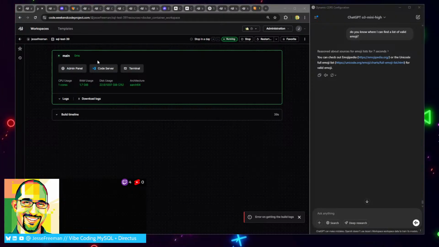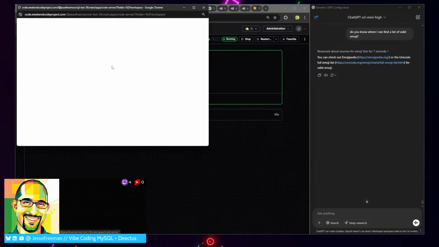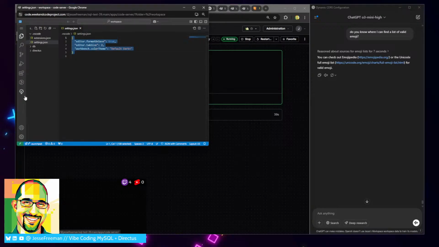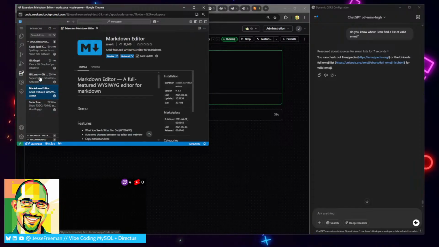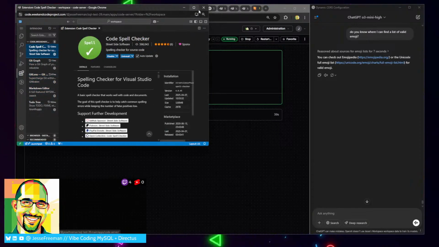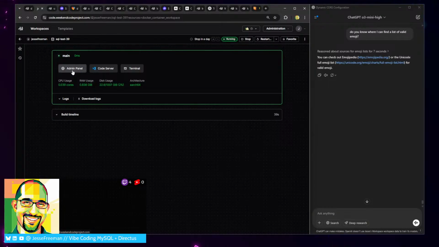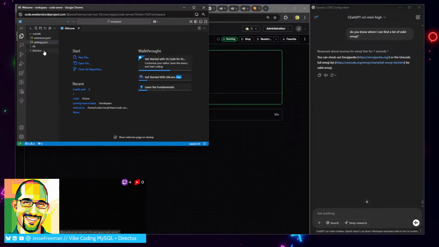All right, this is looking good. We open up code server. We have these things installed, although I wonder why the other thing... Oh, I see. Markdown editor. This stuff. Okay, this is all good. Installed. The admin panel is good. Oh, the only thing I forgot to look at in the code server was that. Perfect.